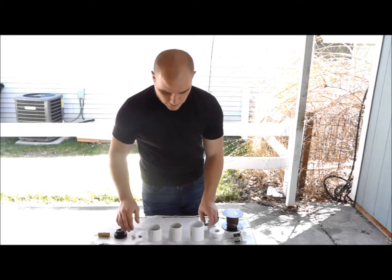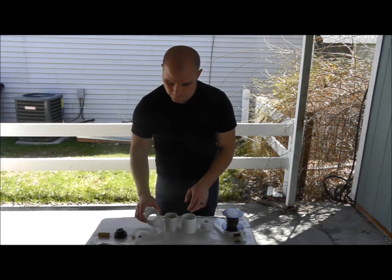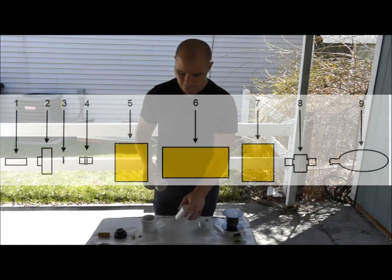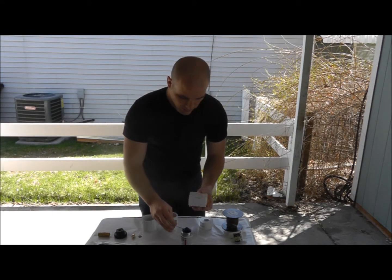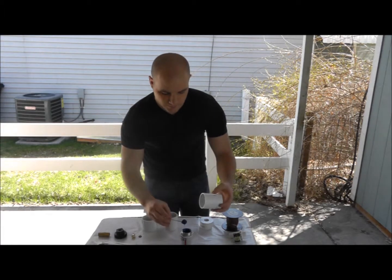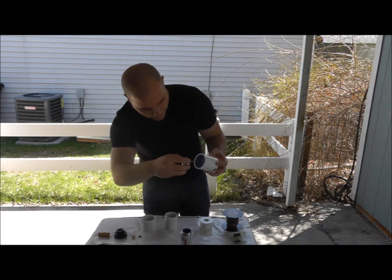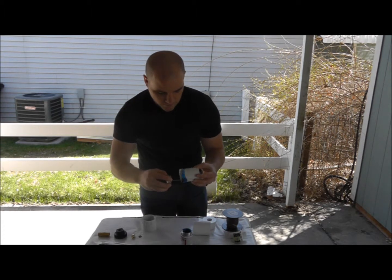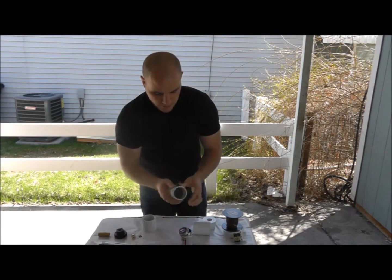The first thing I'm going to do is put my PVC parts together, just these four. The end caps with their PVC pipe. And you're going to use the glue here to do that. So I'm just going to put a little bit on the inside and the outside of the pipe. Just put it in there real good like that. And on the outside, just like that. And this stuff dries really quick.